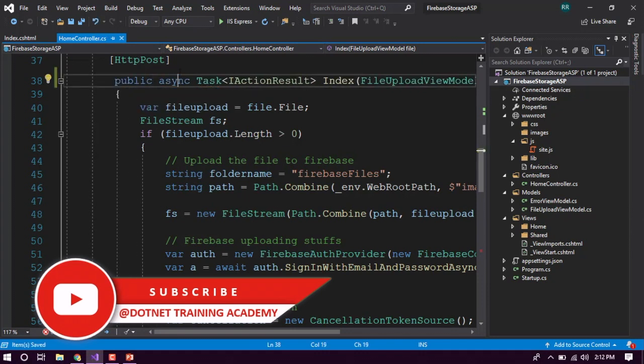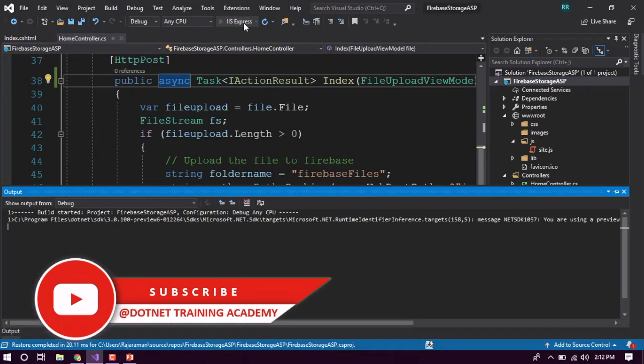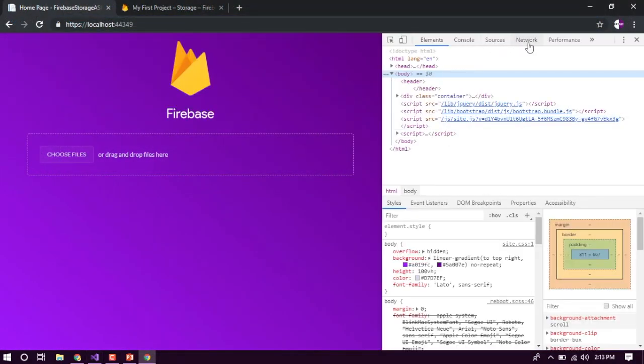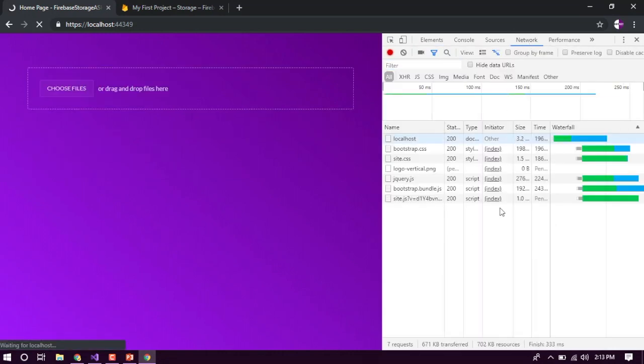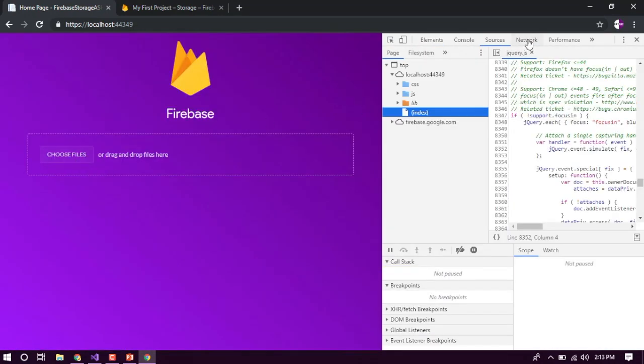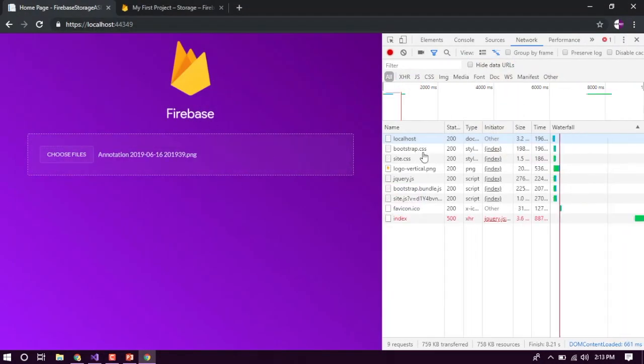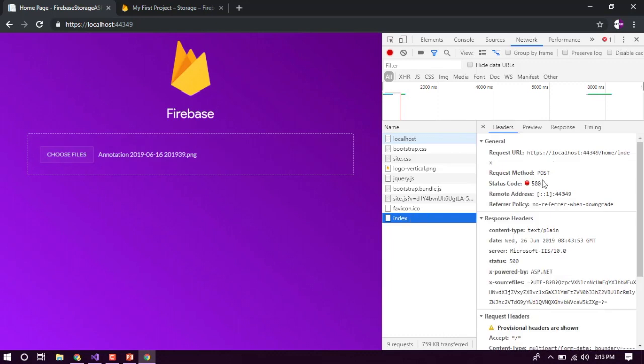So I have to change that to public. Let's run this again. Right click, inspect element, go to network, Ctrl R. Let's check again. Select any image, and here it is throwing an error, which is a 500 error.